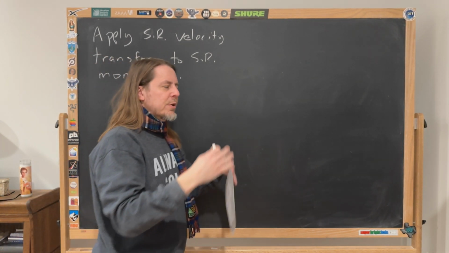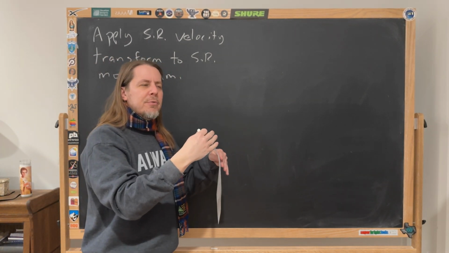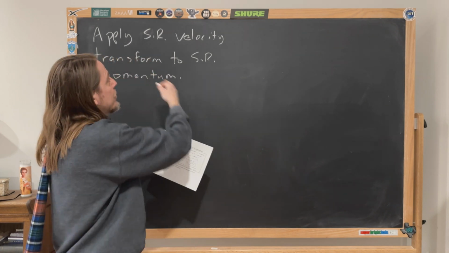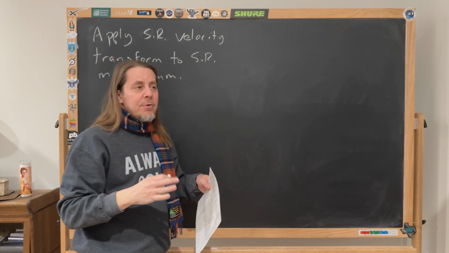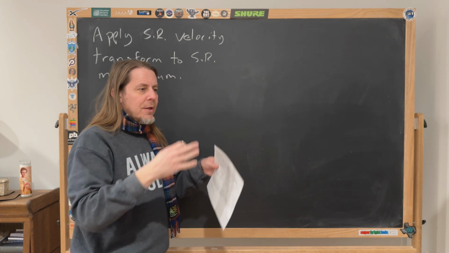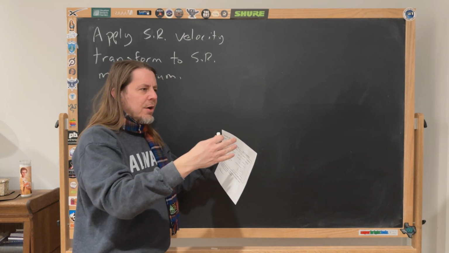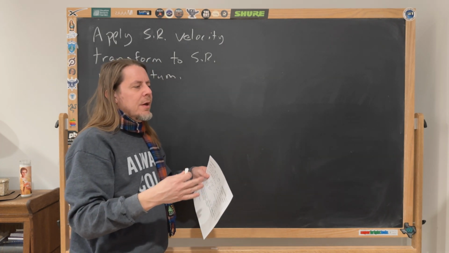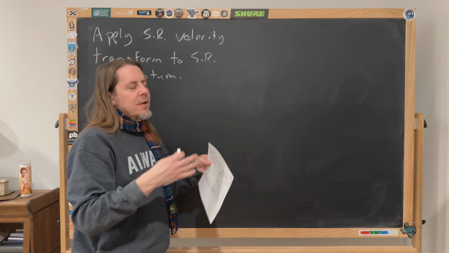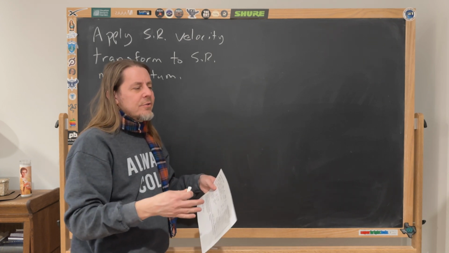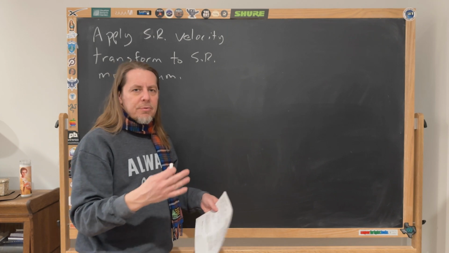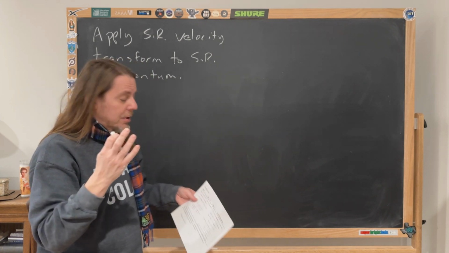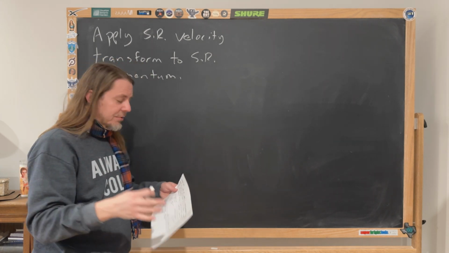So just like before, we could set up a little momentum conservation problem. We could show that the relativistic momentum is conserved. I'm just telling you that it is. And then we could transform the velocities to a new frame and see if the difference is just a constant, and if the momentum conservation will hold in different frames. That's what we want to happen. So what we're going to do is check and see if that happens.